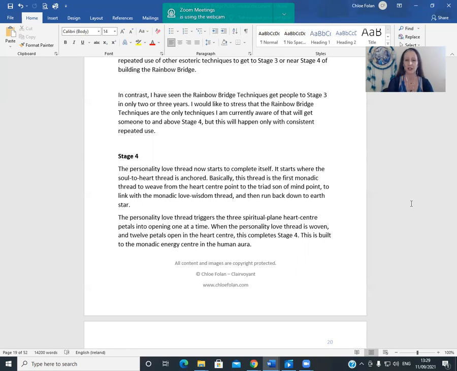So stage 3 is about the attracting and gathering of everything that's needed in terms of service experience, in terms of being in contact with those you're meant to be in contact with as part of the plan for your soul and personality. So that's the stage I sometimes call the busy stage. It makes you very busy with everything that triggers.